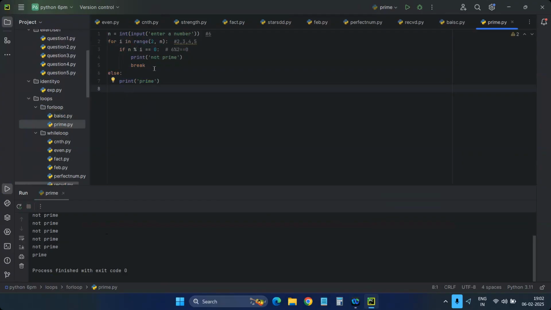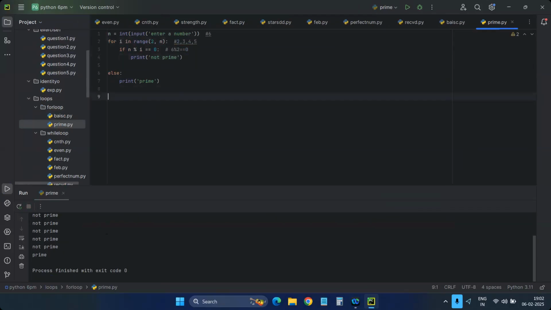If you don't use break, and it has at least one divisor between 2 and 5 for 6, then it will become not prime.